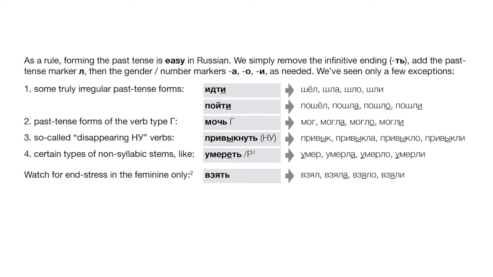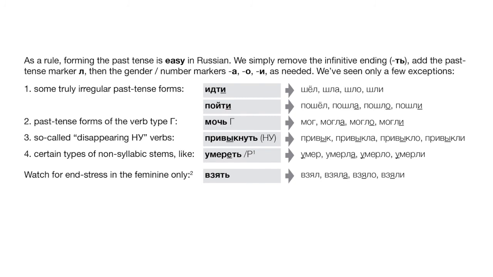Okay, now other past tense forms may look irregular. They're actually not, and we'll be more comfortable with that later as we see more examples in a given type. But again, the obstruent types at the very bottom of the master table in the back of the book also do not form their past tense from the infinitive, right? So for example, мочь, right? Well, first of all, that's a weird looking infinitive, by the way, as is идти, right? So you could actually just look at that infinitive and guess that something weird is going to go on, because there's no soft T to simply drop and then add an L, the way we normally would.